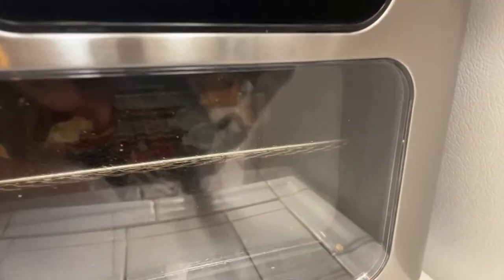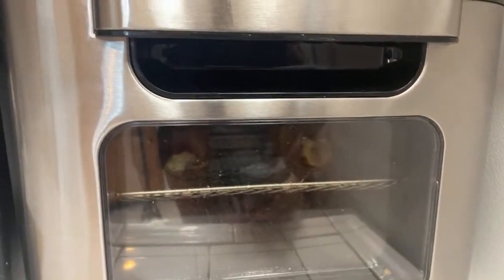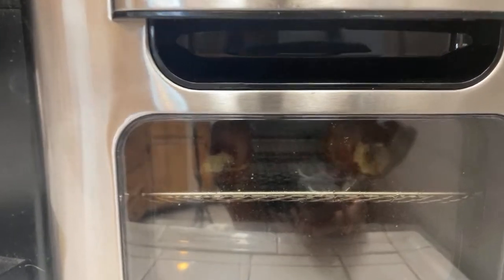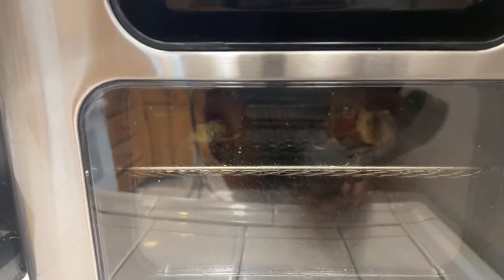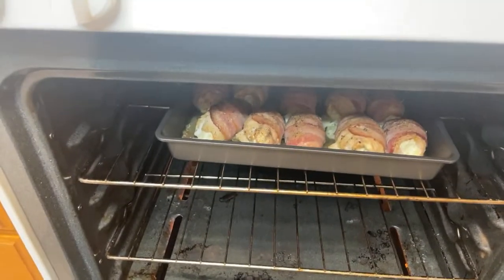All right, let's check the one in the air fryer. Oh my God, it looks like it's almost done. I don't know if you guys could see it, but the bacon looks more crunchy. What do you guys think? I don't wanna open it because then it's gonna stop. It needs 27 more minutes. But look, it looks more crunchy. And the one right here looks like it needs more time.